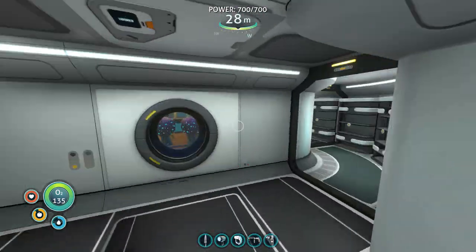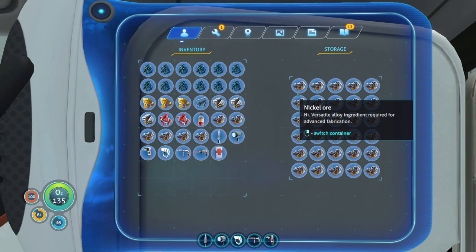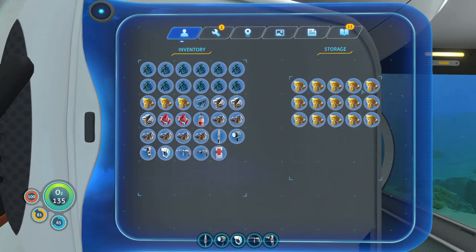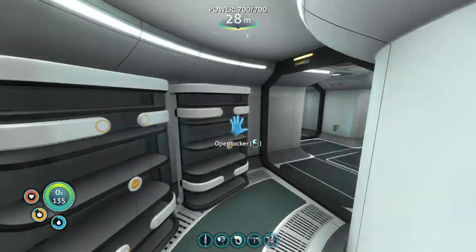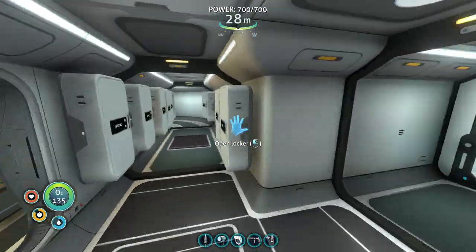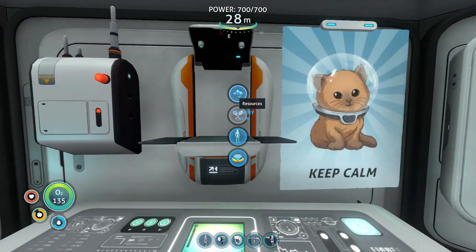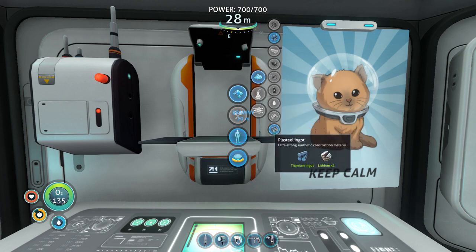I got them all. Got them all ready to go right here. So check out all the nickel we have. One full locker of nickel, a half full locker of crystalline sulfur. So yeah, we are rolling in the stuff now. All right, we gotta make a plasteel ingot. And I'm not really sure how to do that. I think I've got everything I need. Yeah, titanium ingot and two lithium.